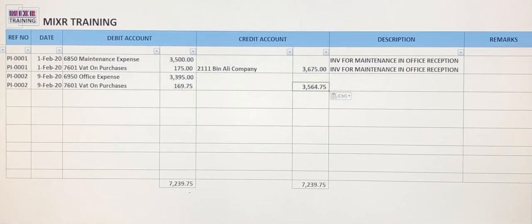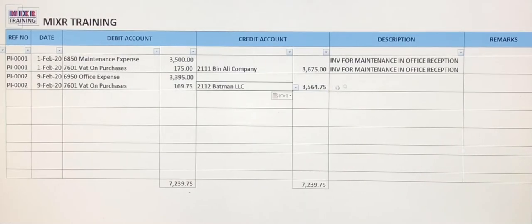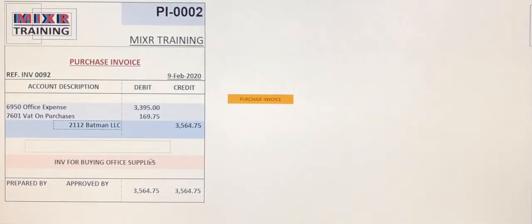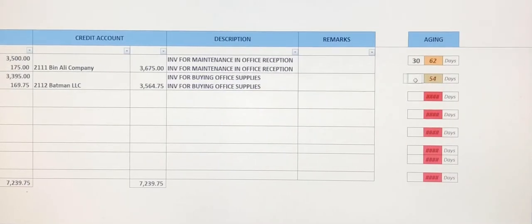And this is for the description. And the term for this is 30 days. Just try to look at this aging. It is already overdue, so we need to prepare a payment later.